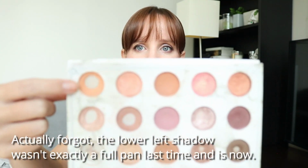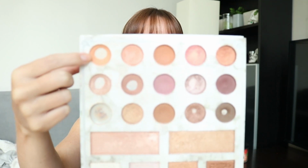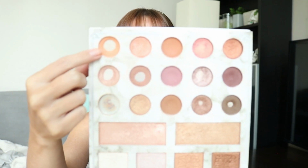So I am doing two palettes. The first palette is the Carli Bybel Deluxe Edition Eyeshadow Palette. No new pans today on this palette. Still kind of working on this top row here. I feel like this pan has probably grown. We'll see when we get to the picture.